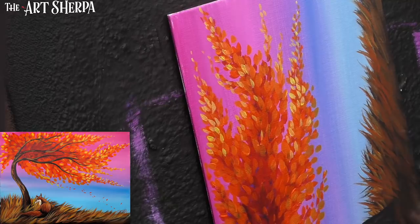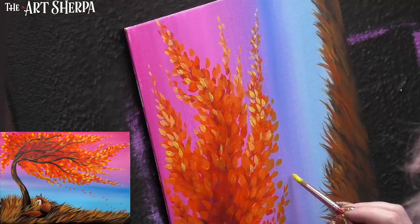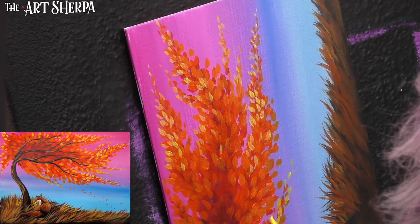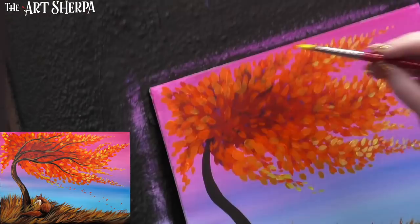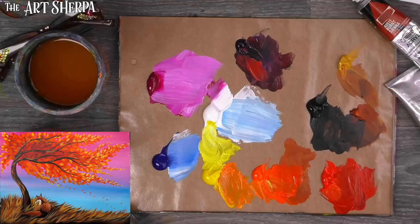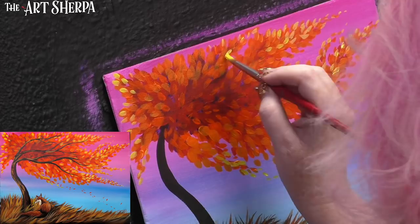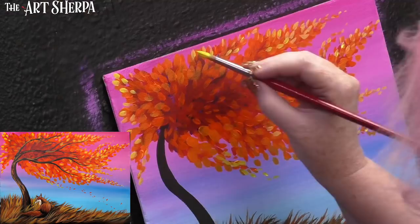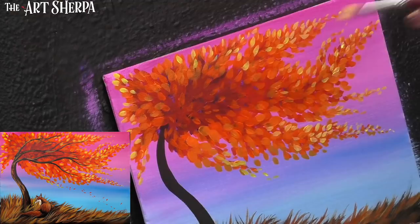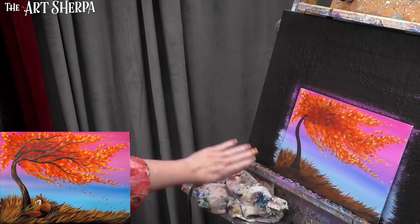I like to look at it and then come back and return it on its side again. And let's definitely make sure that we are adding those highlights where we would want them. Those highlights are awesome. They just pull it all together. Paying attention to the little leaves that may want to disperse or go, or have a little expression. And you can see I'm just making sure that whatever of these that I have, there's less of them. They're there, but there's not so many that it becomes the whole piece.